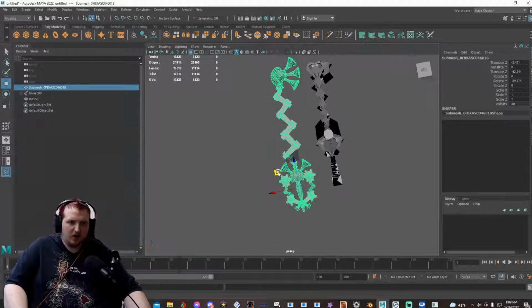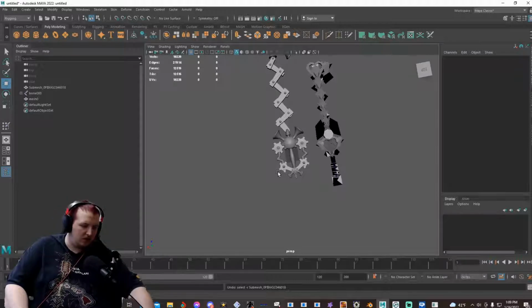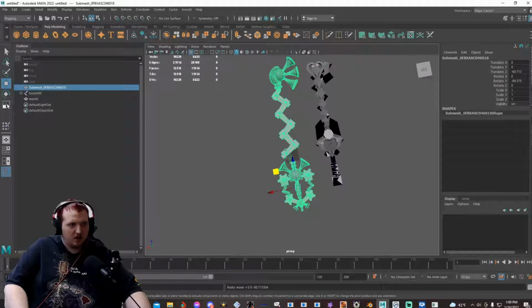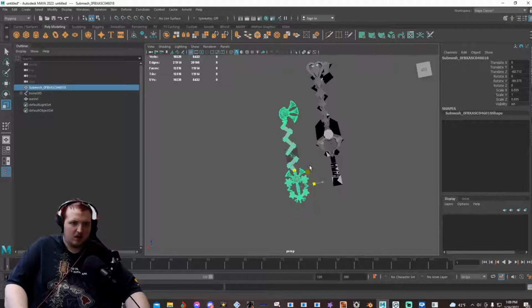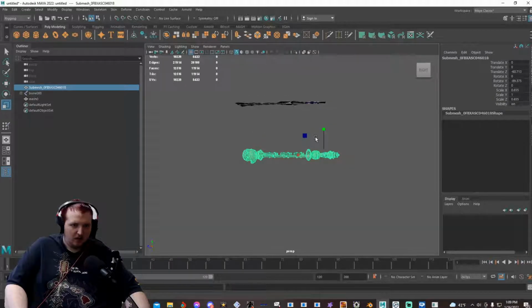Oh, that's the move option. Yeah, select the green box here, just rescale it. And then make sure you make it not so wide.